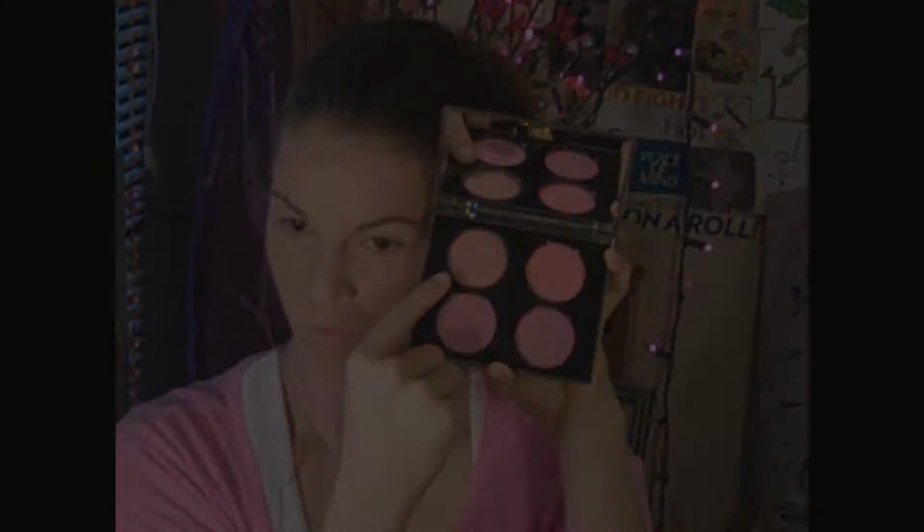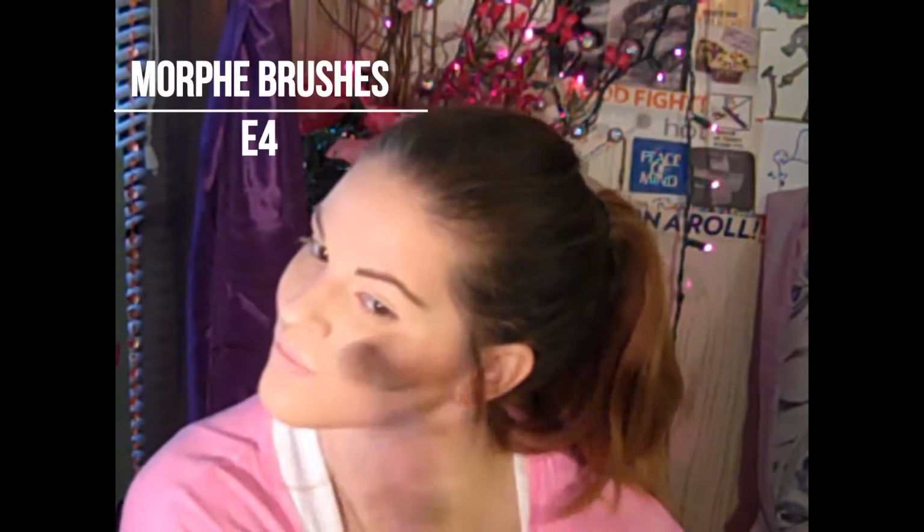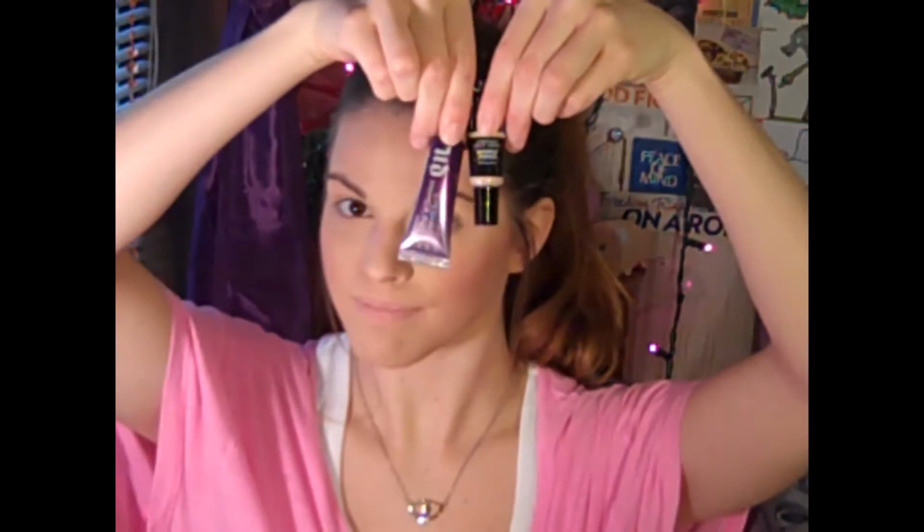Don't you wish that it was always this fast to do your makeup? I do. Then I'm gonna go in with this Tarina Tarantino blush palette, and I'm gonna mix these two shades right here. I wanted to do a real pink, soft Valentine's Day-esque type of look. So I decided to mix these blushes, and I was pretty happy about it.